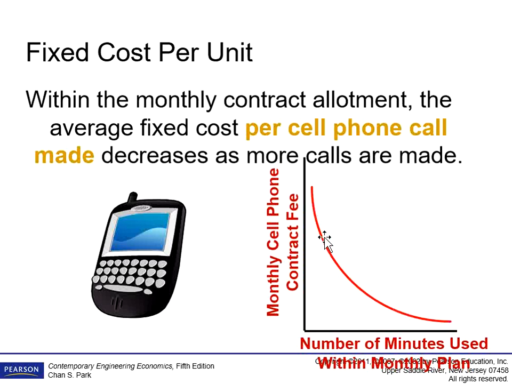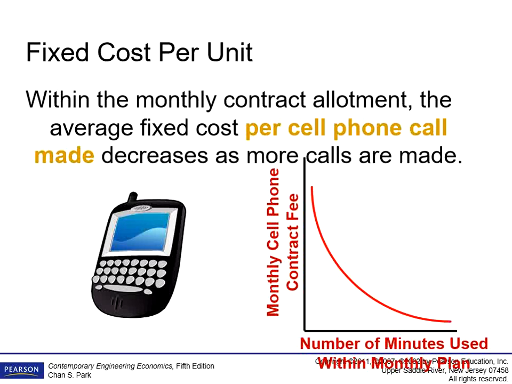So how can you decrease your cost? One of the ways in decision making, in case you want to decrease your fixed cost per unit: remember, total fixed cost, total rent, is the same, you cannot do anything. But what you can do is reduce the fixed cost per unit by producing more and more units. Okay, so this is again an important concept.